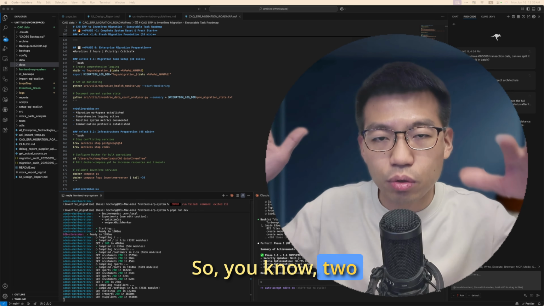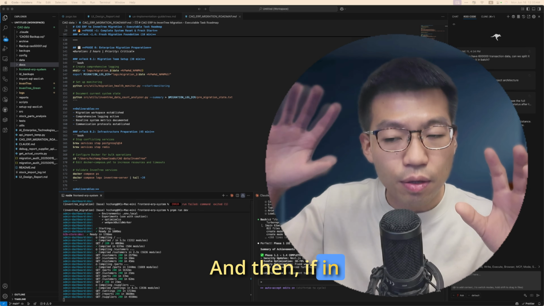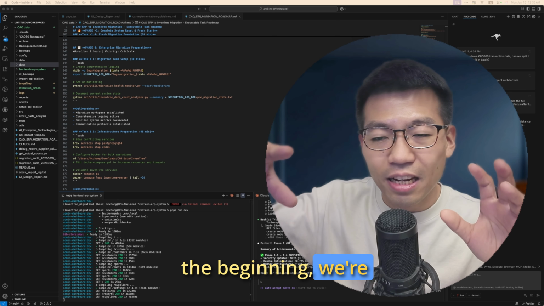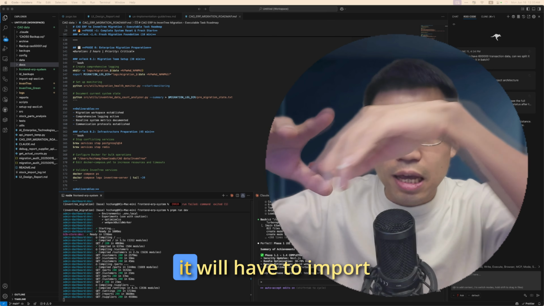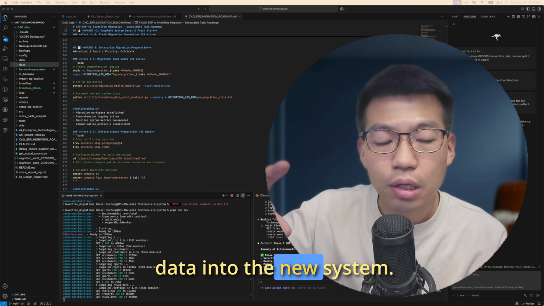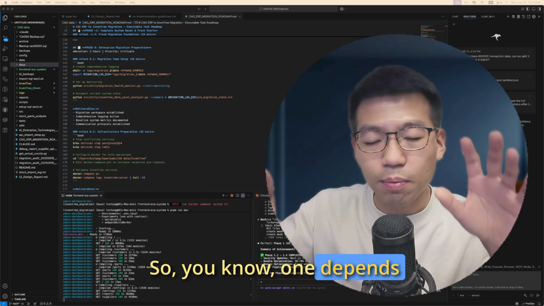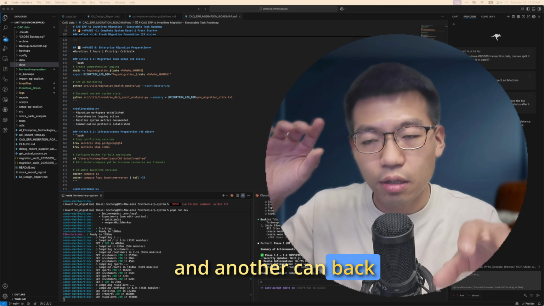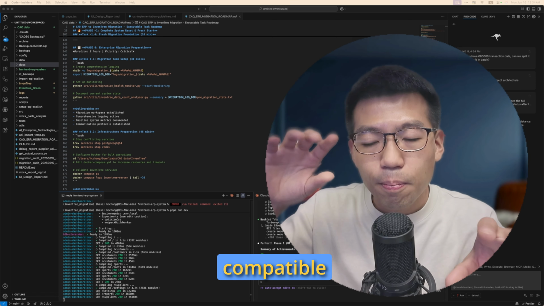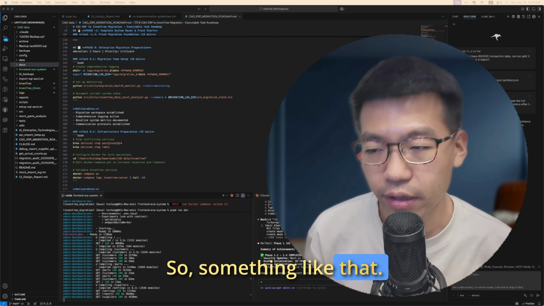So two servers working together, and then if in the beginning we're using just the old server, it will have to import new data into the new system. So one depends on the other, and it has to be backward compatible with the old one, something like that.